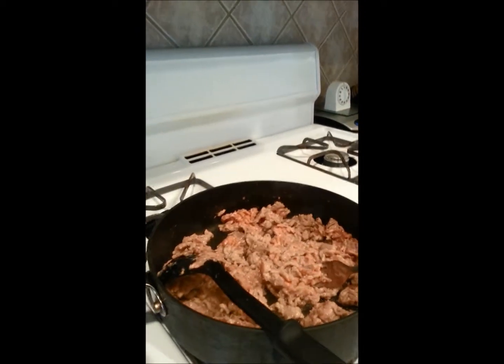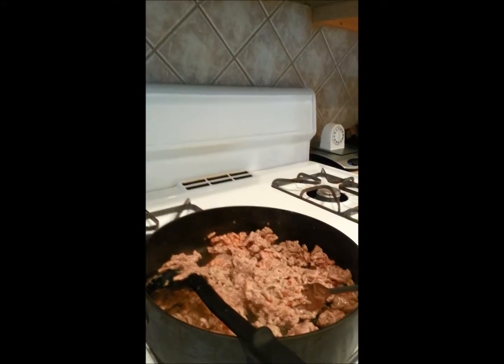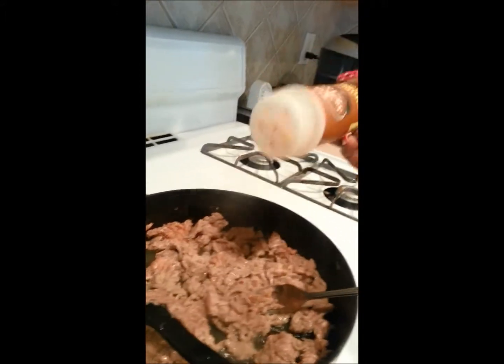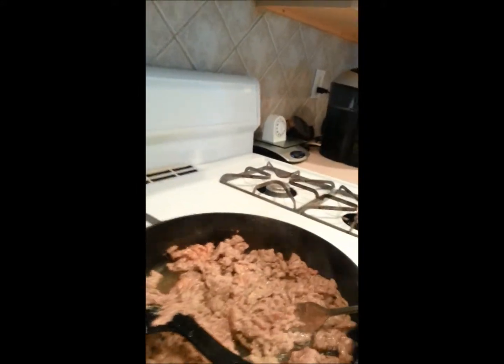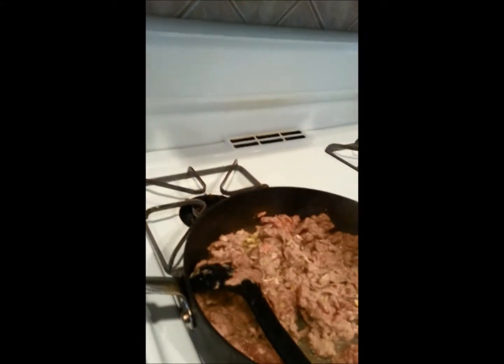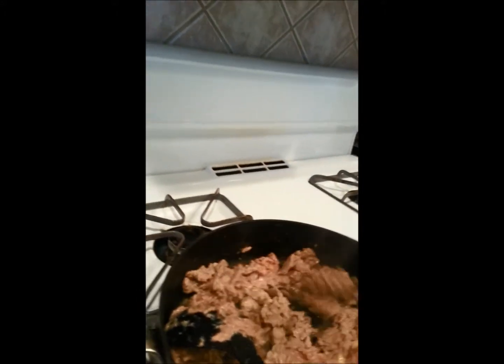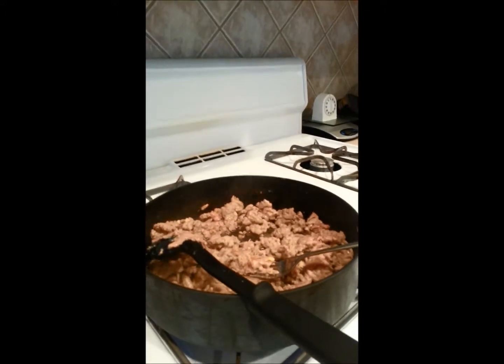And then also, I don't have fresh onions cut up, which I usually do, so I'm going to add some chopped onions. This is just Fifth Season's brand. It's not that expensive. You get these off the seasoning aisle. And garlic powder can be a little bit strong if you use too much, and I don't want to use too much, just a little bit. So I'm going to finish letting that cook, drain it, and then I'll be right back for the next step.